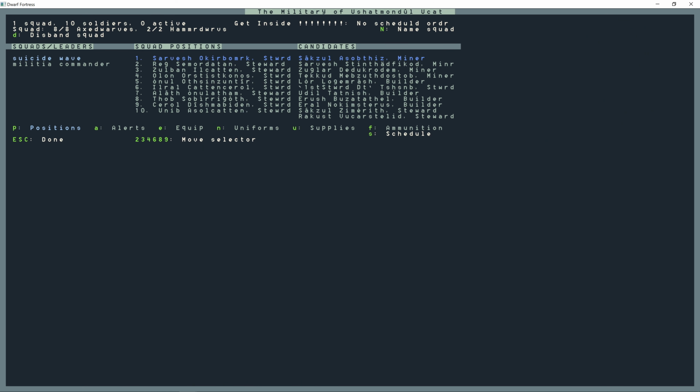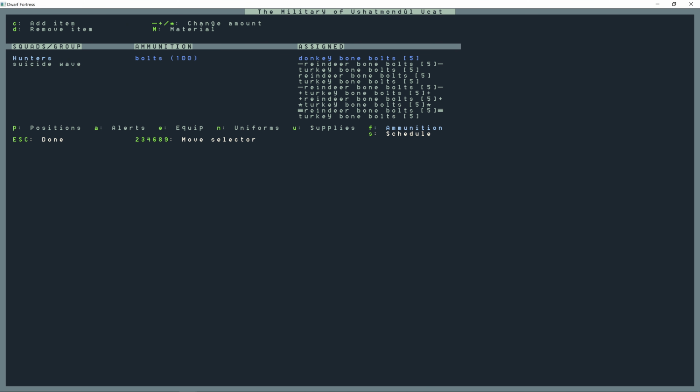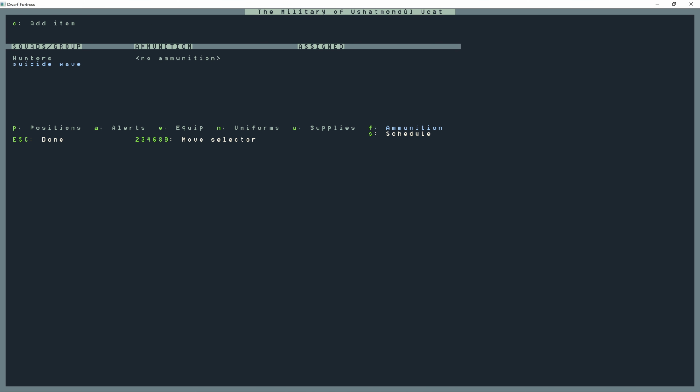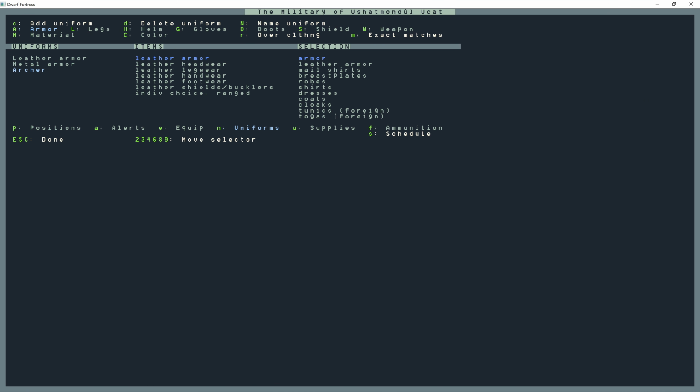I wanted to go to my military tab here as well and press U for supplies, because I don't believe I set this all the way up. And I'm just going to press minus and then the asterisk key until I have it not carrying food or water. Okay, and then I'm not going to set up ranged units. Suicide Wave isn't going to be ranged, they're going to be melee only. M, N. Oh, okay, so individual choice melee.